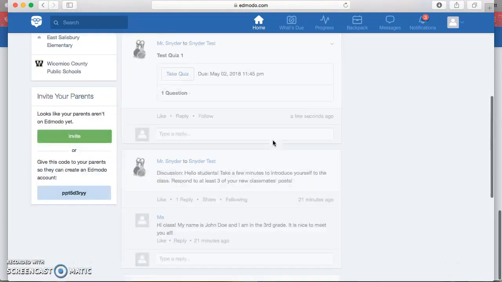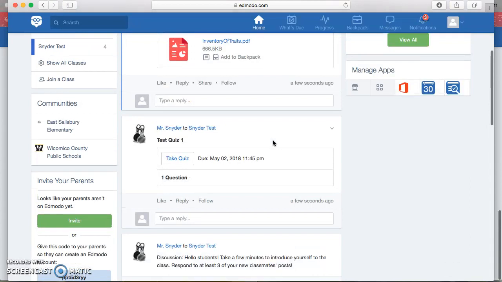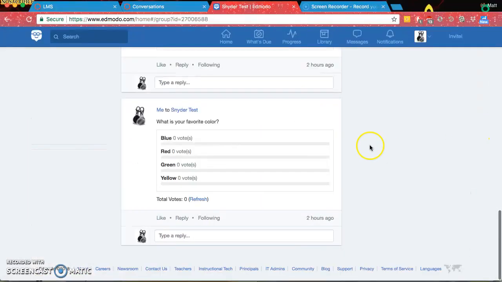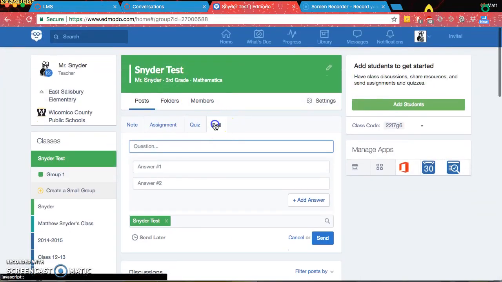I can just scroll down. Let's see here. Here, I'll create one.